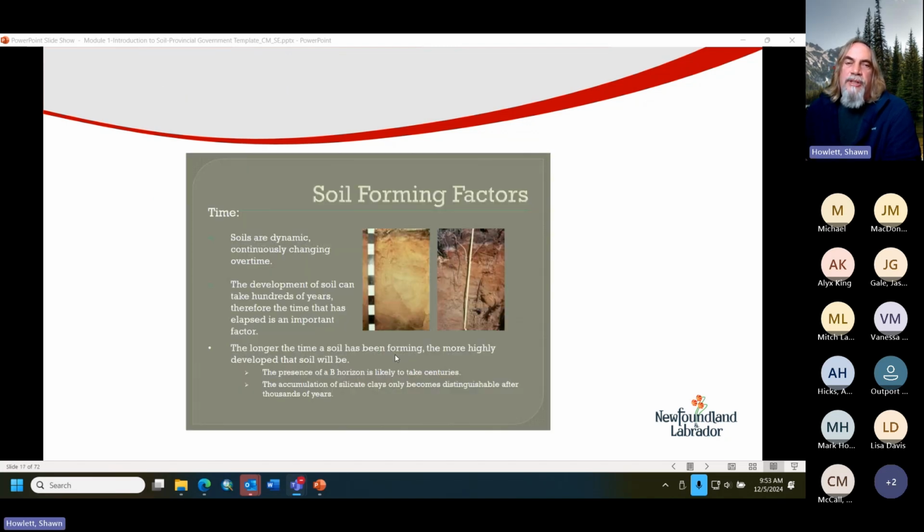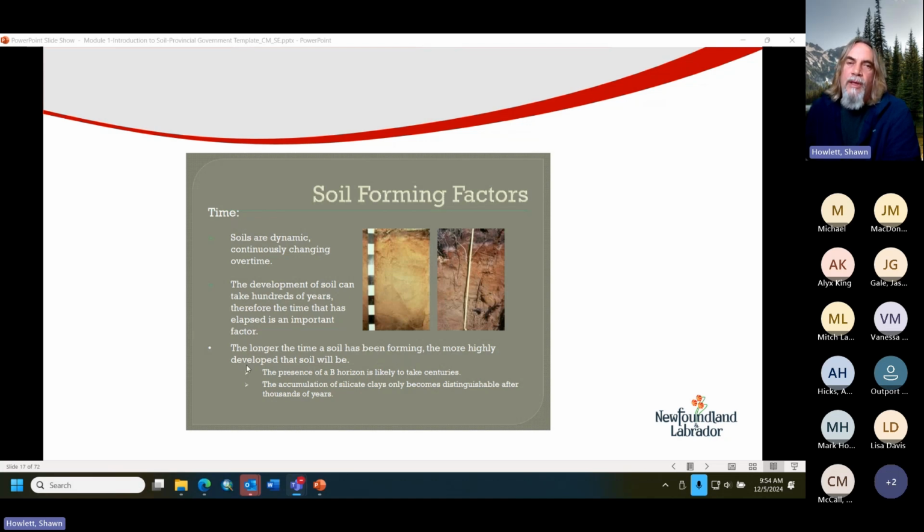So I've gone through some of the soil forming factors already. I won't worry too much about this slide here. It's just a quick look at profiles, and soil development is really slow. If you have horizon development, like layers in a cake, that's basically an older soil that's had good development.